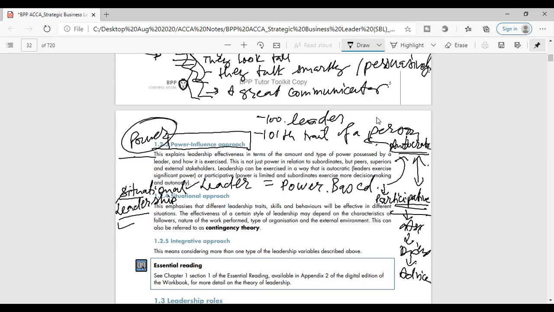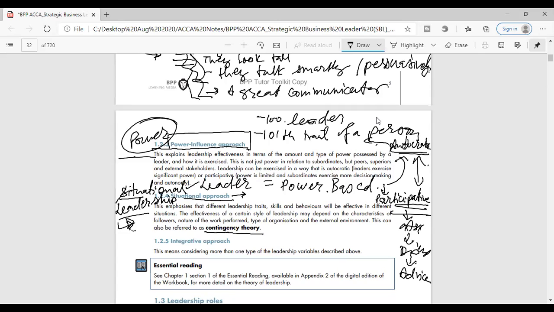Situational leadership says that your job is to create more leaders, and your succession planning should be strong, and you should not always be in the lead position. Not taking the lead is also a leadership approach. So that is situational leadership, and it is all about contingency. From situation to situation, your approach has to vary. There's no one size fits all approach for the situational approach.